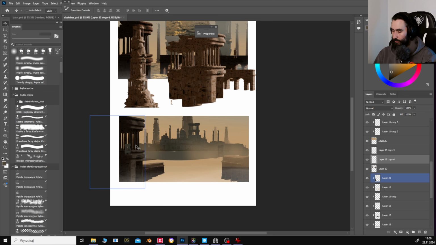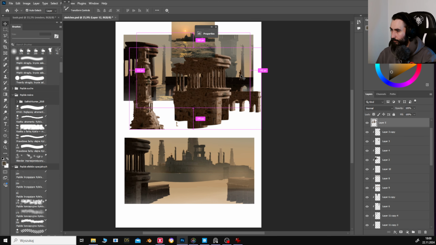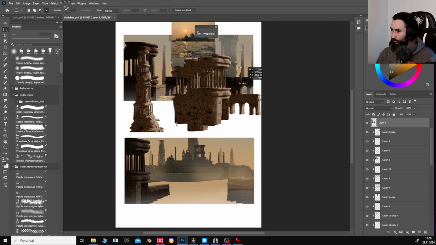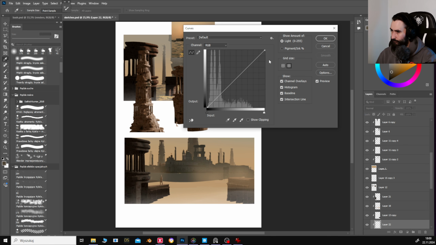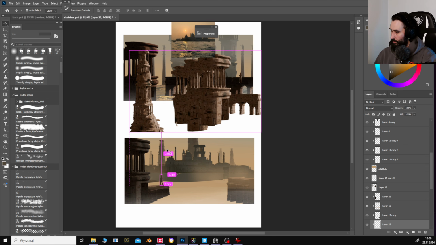Here's the tower. Let's put some person here, or a soldier. He should be standing here. Maybe another one here.